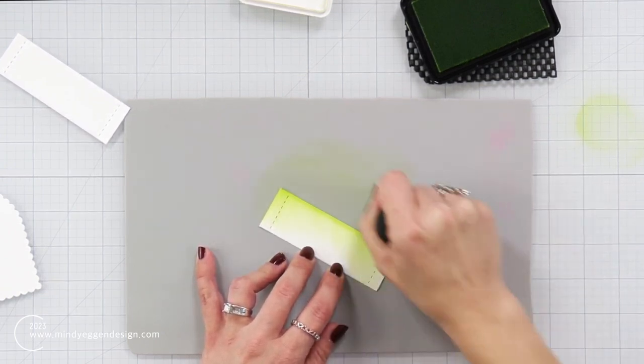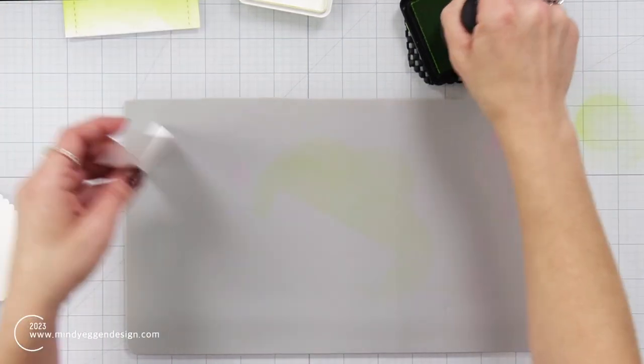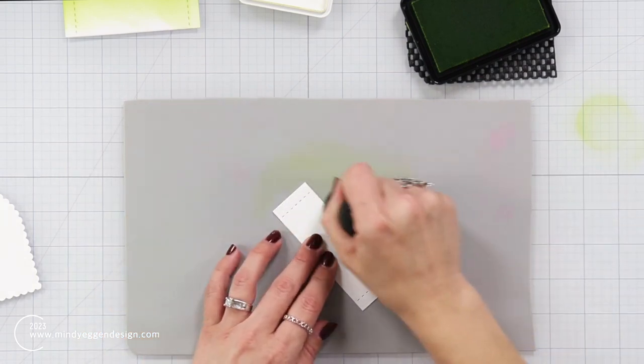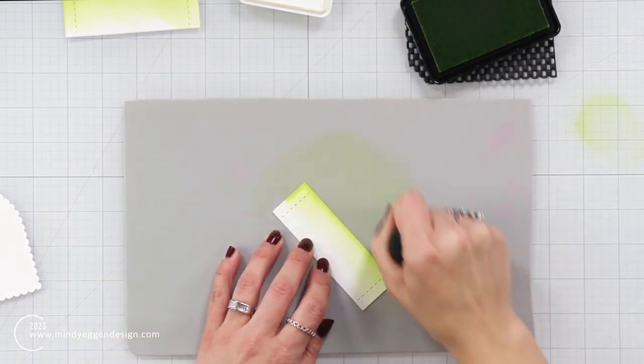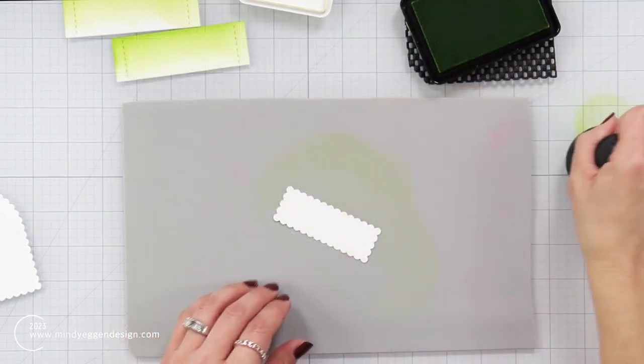I'm going to add some ink blending with key lime ink to represent my grass. I'm going to have this really cute flower garden scene and I don't need to have the ink blending go all the way down to the bottom since you're most likely not going to see that.